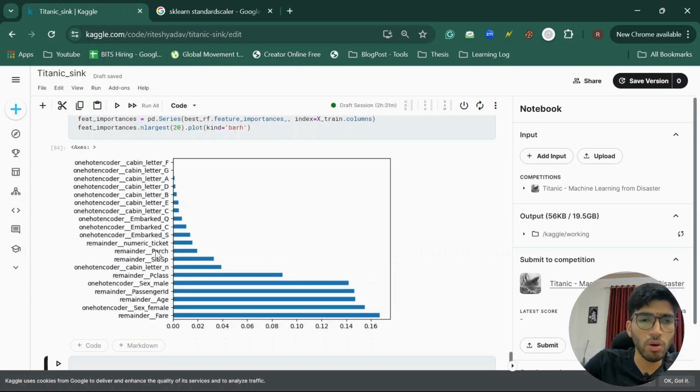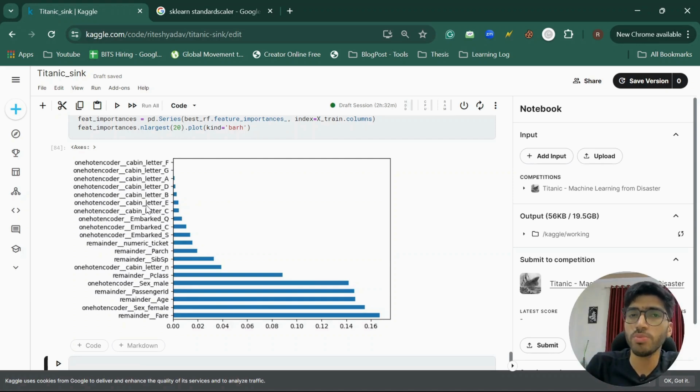Then we have siblings, spouses, parents, children. This again comes into the factor that people with the families were generally given more priorities because it's like losing a family is harder. So then we have ticket numeric, which is again one of the factors that maybe people with the numeric ticket were boarded from some particular port, and that port has people with higher ticket fare paying people. Okay, then we have again cabin letters, and so that doesn't matter much. So this is actually for what we have created this machine learning model.